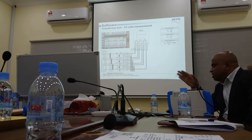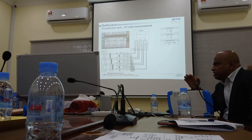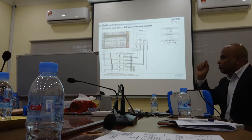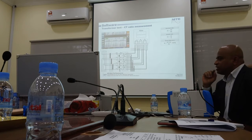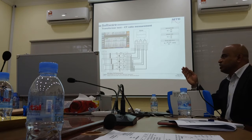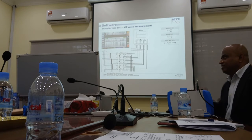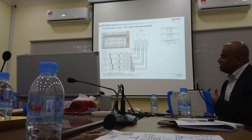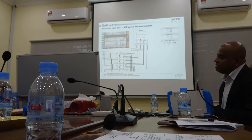see, in general, no CT or PT manufacturer is going to give you much higher VA than the nameplate, because it is very expensive for them. They will lose money. So they will follow the nameplate. If the nameplate says 20 VA, maybe they are 21, 22 like that. Not very high. Otherwise they are losing money, because more core needed, more thicker copper needed. So you can know if something is wrong.